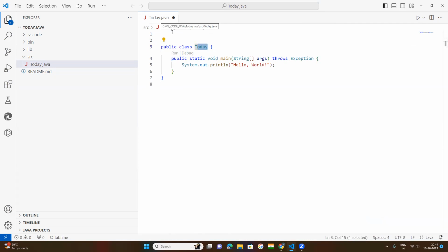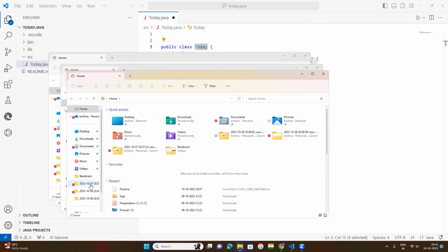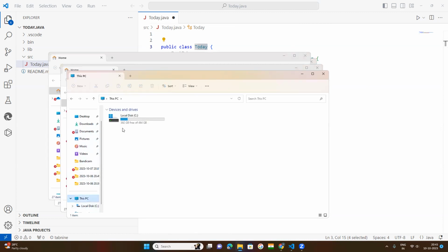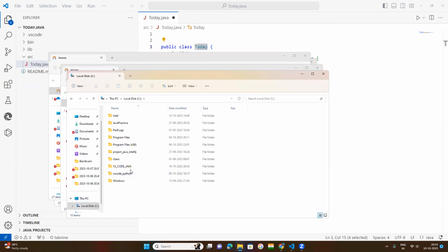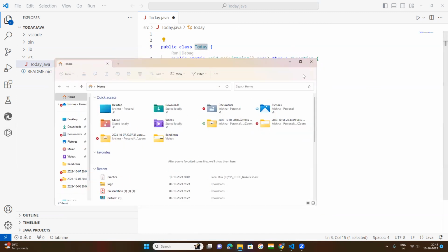In my folder on the computer, in the C drive, within VS Code under Java. Now my file is created.